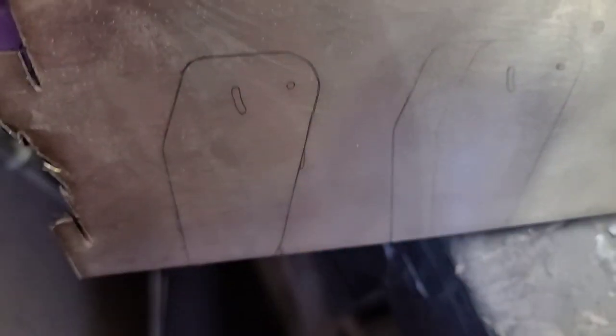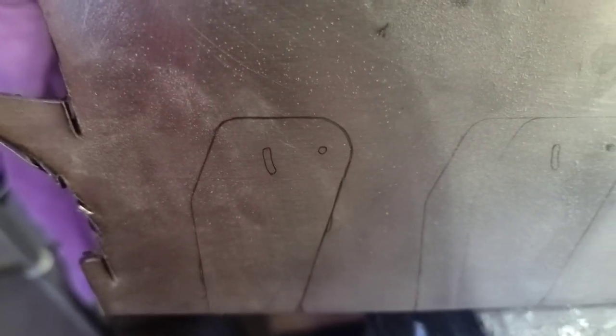All right, the stock one is traced out on the left, and I got a wide one traced out for the Bobo Mojo. So we're going to cut out the stock fin first, make a fin just to get the boat out there and try it out, and then we'll make the Bobo in another video later on.